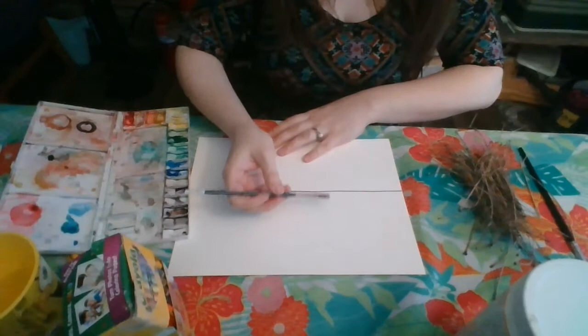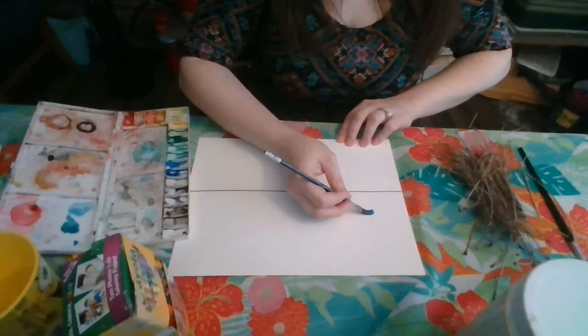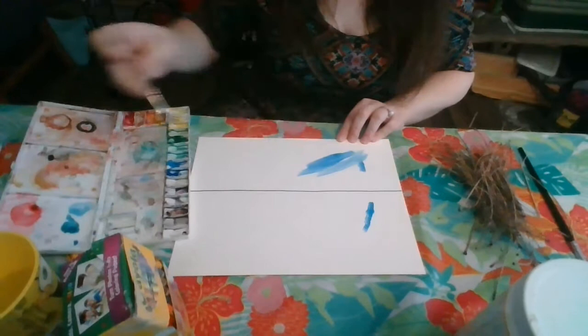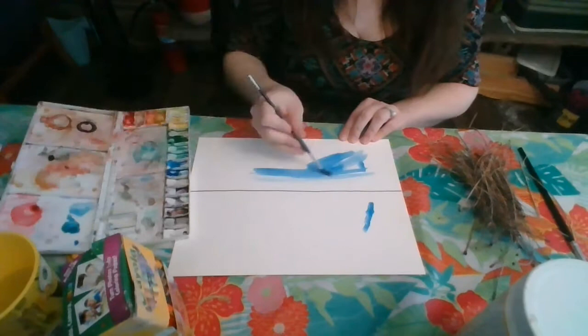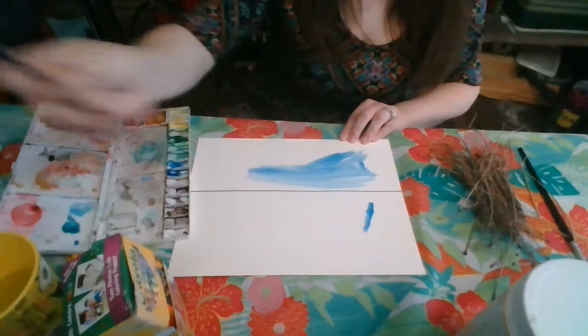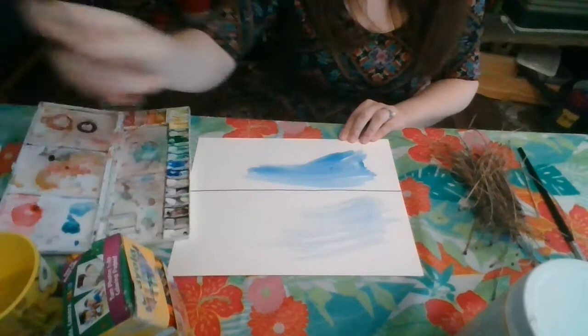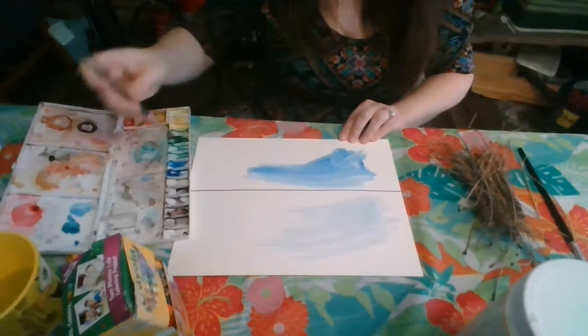So this is the bottom for you guys, right? Nope, that's the top. Yes? Oh man, I'm so confused. No, that's the bottom. Oh, I never know what is going to work. So I probably should have got a bigger brush because I want to fill in this whole space. If you have a bigger brush, always use a bigger brush. And I've got this mistake from when I was confused, so I'm going to just blot it out. And this is actually going to be my sky, so I'm okay that it's light blue. That's the color of the sky, right? Okay, so I'm blotting out my mistake, and then I'm returning back down here to the water.